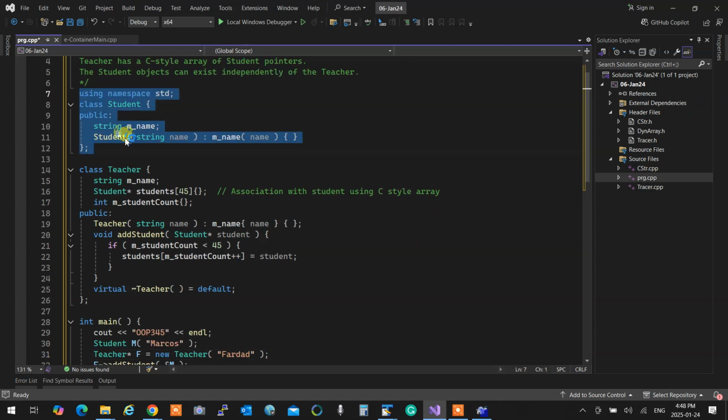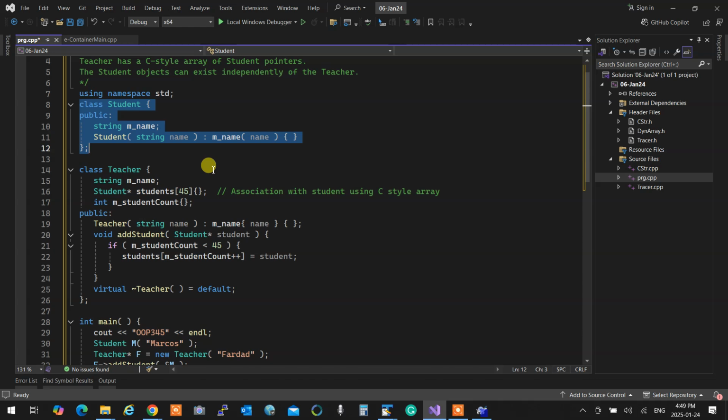I have a class called student. Student has a name, and it can get instantiated. Then I have a class called teacher that has 45 pointers to students in it, which means a teacher teaches 45 students. The destructor of teacher has nothing to do with students, which means a student can exist on its own, a teacher can exist on its own. You can have 3 different teachers, I can have 500 different students. Students and teachers can exist independently. But I have a relationship with you as I am your teacher and you're my pupil.